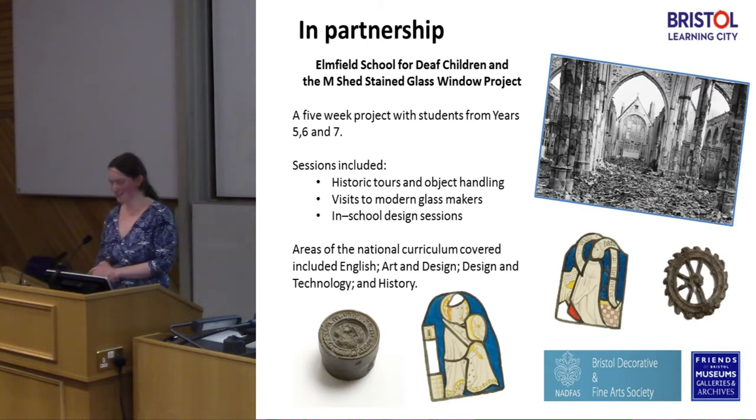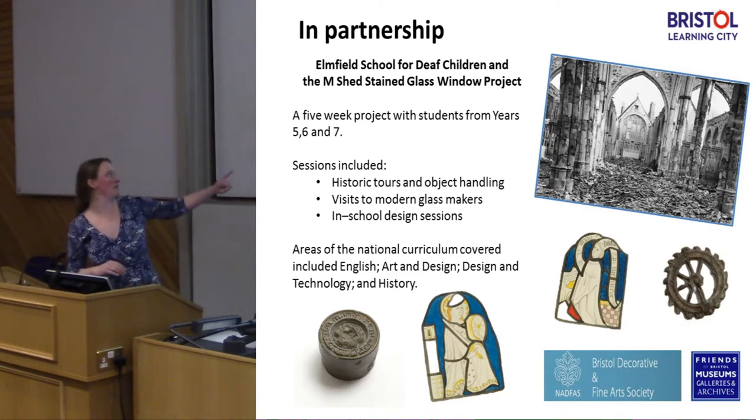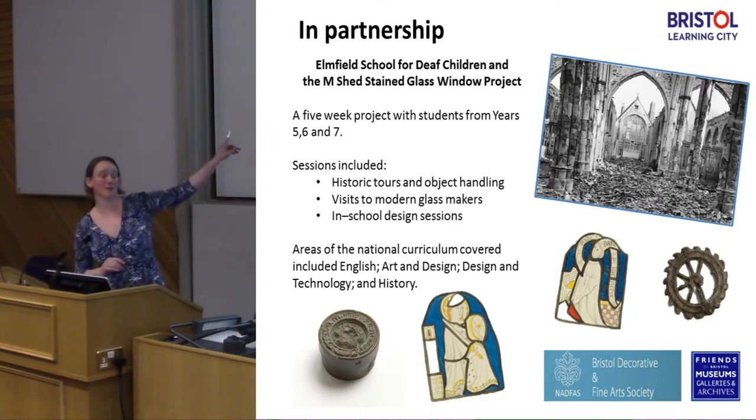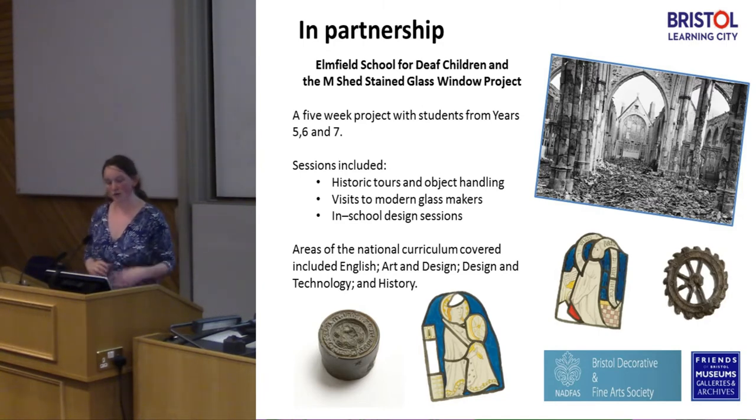The final project shows that not only do we react to schools' requests — we also initiate projects with primary schools to generate content or interpretation for the museum itself. We got money from the Worshipful Company of Dyers, who wanted to fund a project on cloth. Medieval Bristol made a huge amount of wealth from medieval cloth and it's really important, but we have very few objects that can tell that story. We've got a few baling seals and some illustrations of a stained glass window showing St. Catherine and a weaver from the Weavers' Chapel in Temple Church — but as you can see from Temple Church after the Blitz, they do not survive.